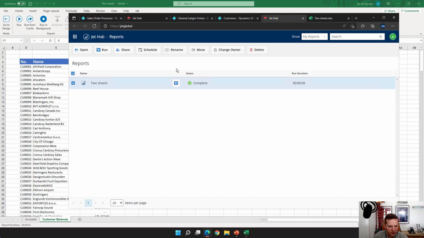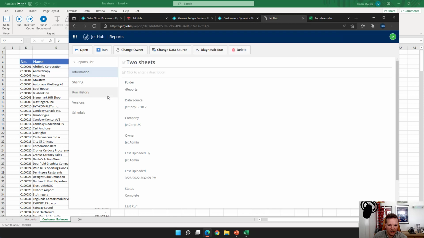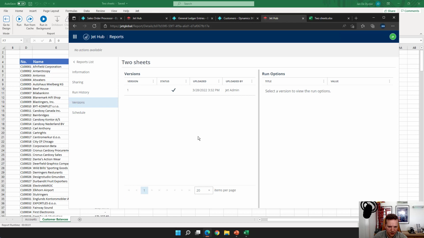Of course, the Jet Hub has some extra functionality in here. If I, as an end user, really like this report, I don't want to go in here every single time and run it, I can schedule it for myself. I can just say, set this up to be scheduled to me every day or every week. But as a designer, it also has some nice features, because we can have different versions on here. So we can have version management of this report. Maybe something changed in the numbers, and the version management here will allow you to go back to another version or have a look at those.